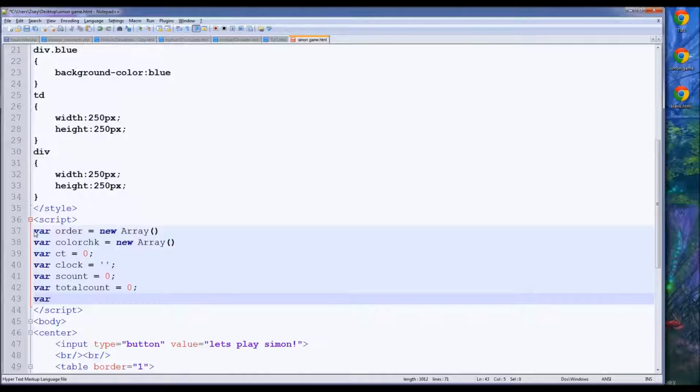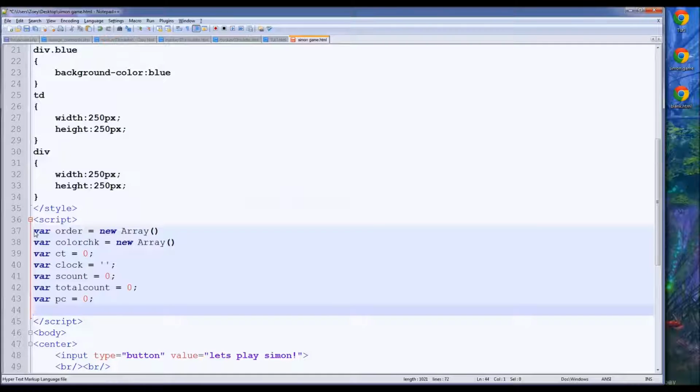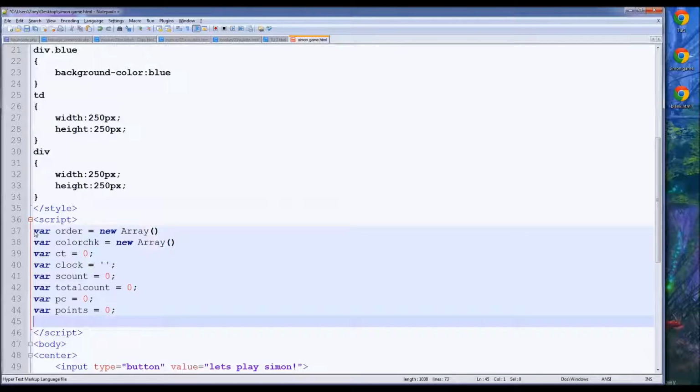Var PC stands for player count, just so you guys know. Var points, because what's a game without points? So these are our variables, our global variables. It doesn't matter what function we're in, we will call to these variables, and it will save these variables in between functions, as long as we don't leave the page.